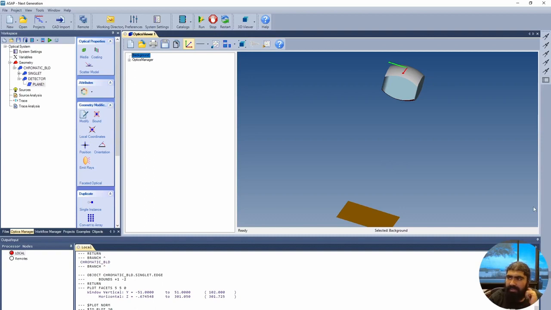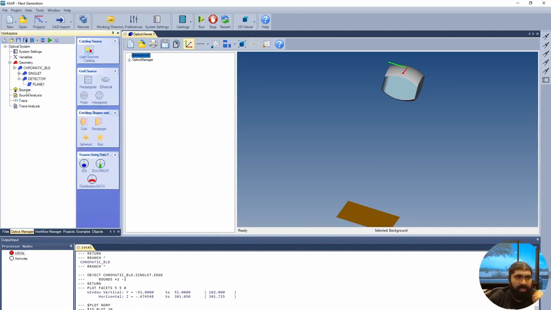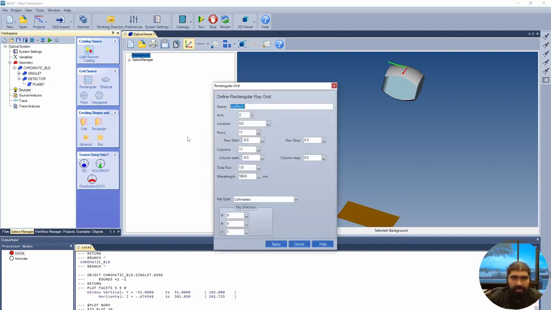Let's see how we can go from here. So let's select a light source that we want to work at. So we have our sources, and now we want a rectangular source. So we have grid rect, so we have Z, 0. Let's go with 11 by 11. I like 11 by 11. Nice prime number. I don't know if I like this row start. So we have source size for that. Source size, divide by 2. And row stop being source size, divide by 2. Control V. Now, the one thing that's important here is we want it to go from negative to positive. So negative, positive, negative, positive.